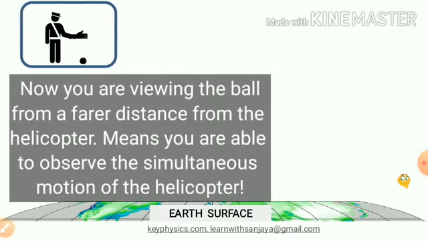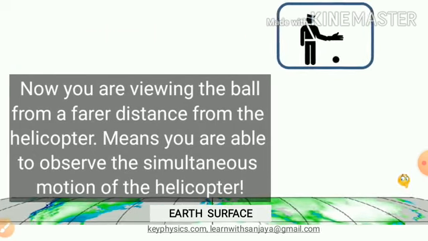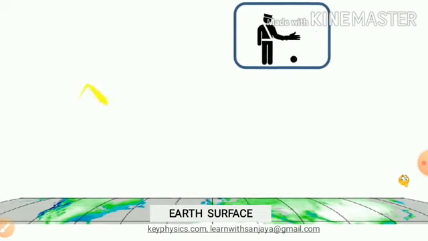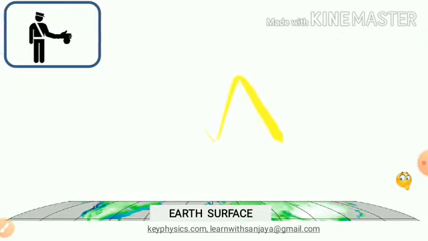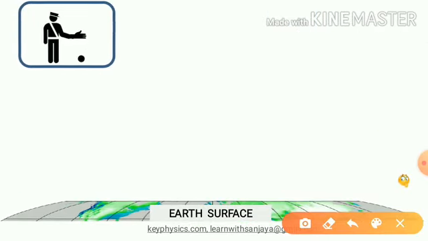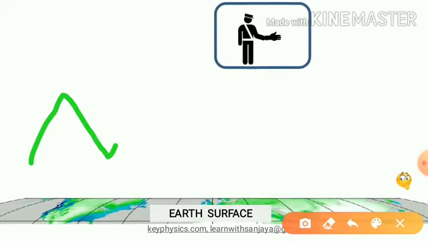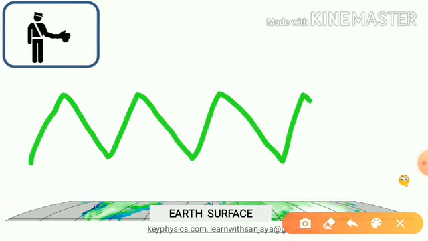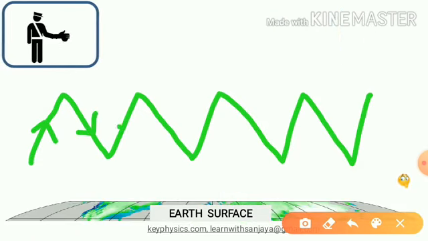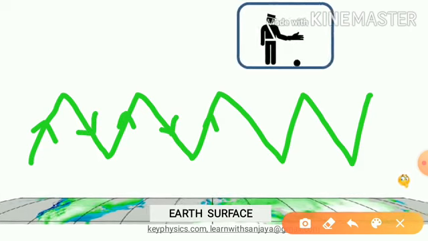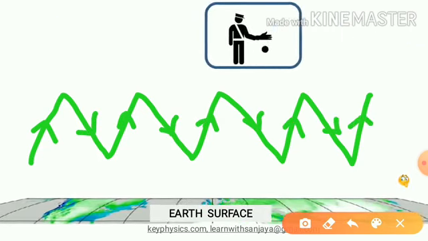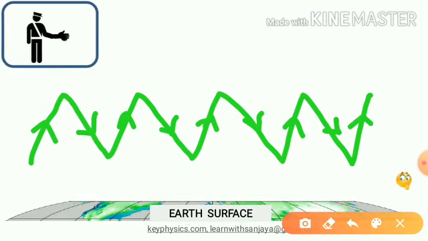Now imagine how the motion of the ball looks. Isn't it going like this, coming like this, going like this, coming like this? So if we sketch it like last time we did, that will look somewhat like this, right? So within two parallel lines, it is bouncing. Yes? Is it understood clearly?